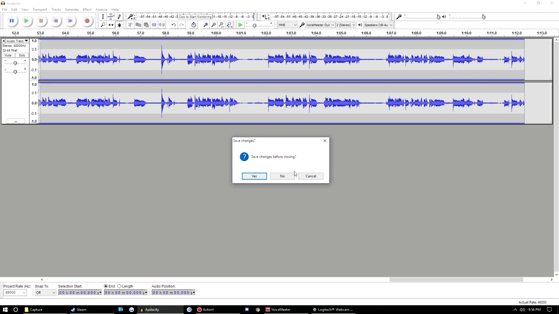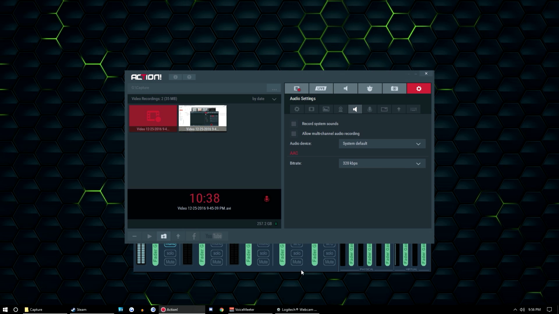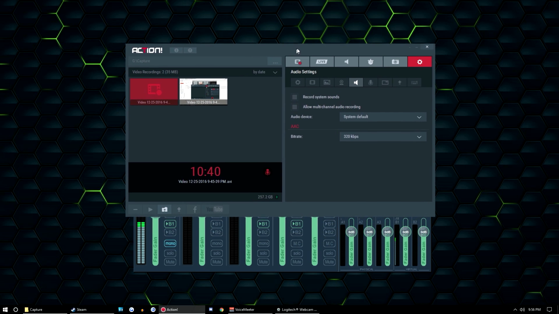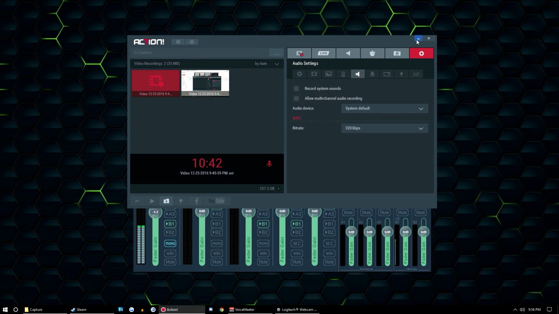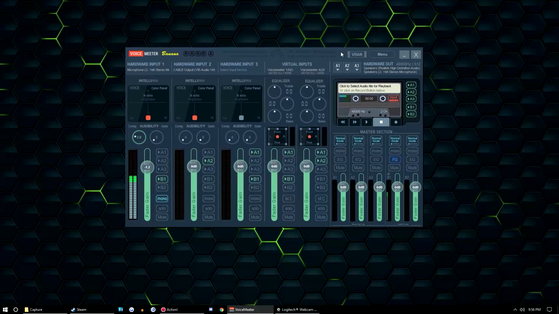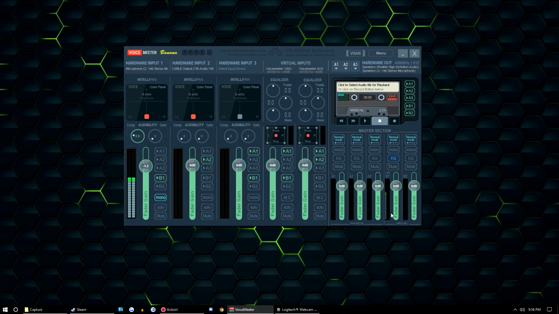So yeah, I think that's about it for the setup. In order to turn EQ on, you'll want the EQ, whoops, selected the wrong window. For the EQ, you'll want to use B1, which is the virtual output of my microphone, because I'm only using the microphone on that. If I output the computer from that, it would also apply the EQ, not the compressor, but the EQ, to that as well, but we don't want that. So we turn the EQ on by clicking on it and making it blue.